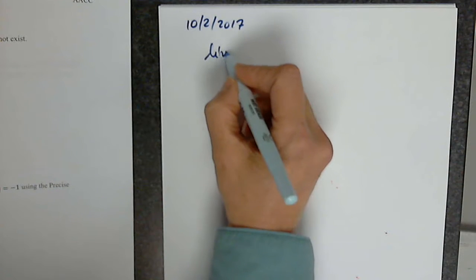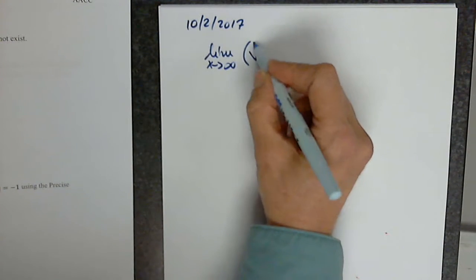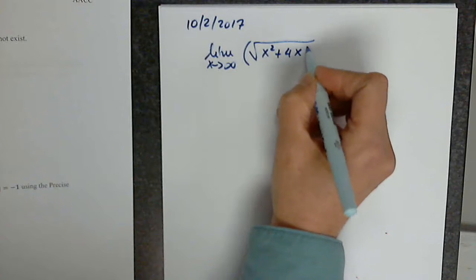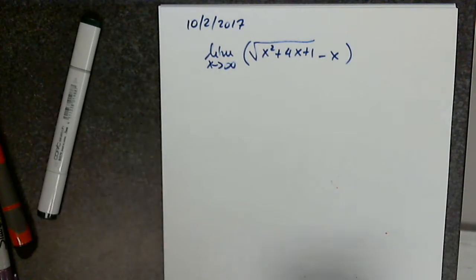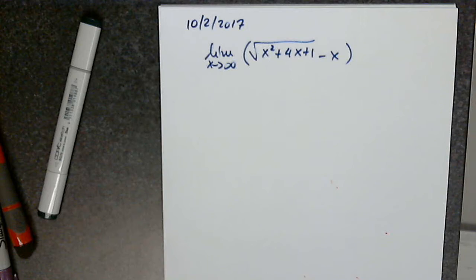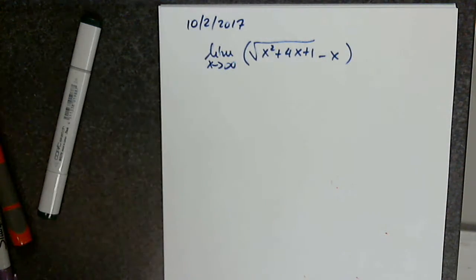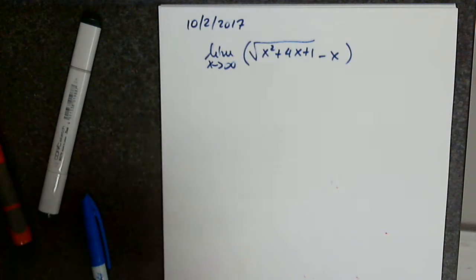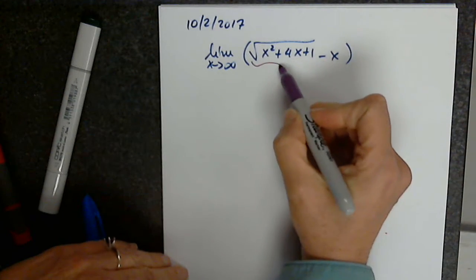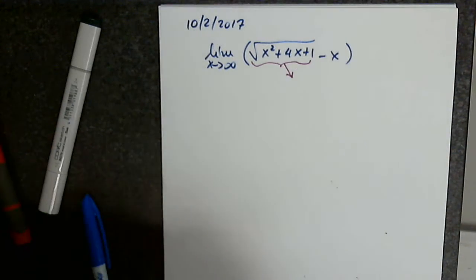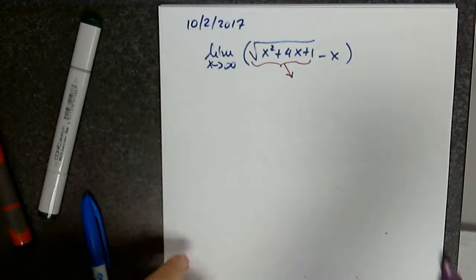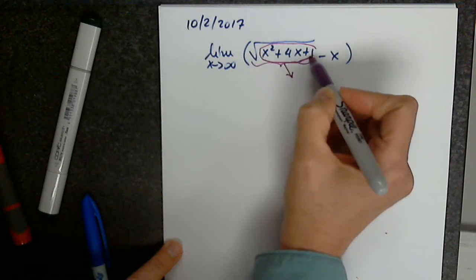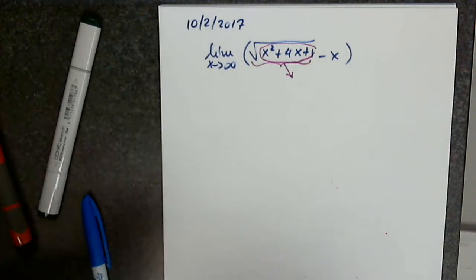Good. So we have the limit as x approaches infinity of the square root of x squared plus 4x plus 1 minus x. Very good. Every time I'm asked to find the limit, I do what first? I look at it and say, okay, let's see these two pieces, where are they going as x approaches infinity? Or let's say just the inside first. Forget about the square root for a moment. Where will the inside go?